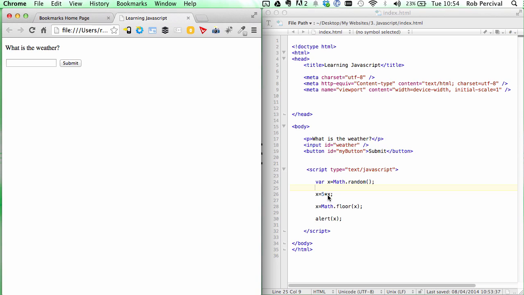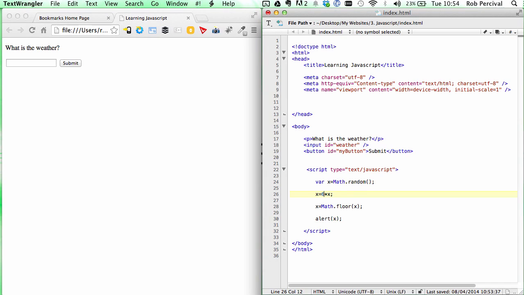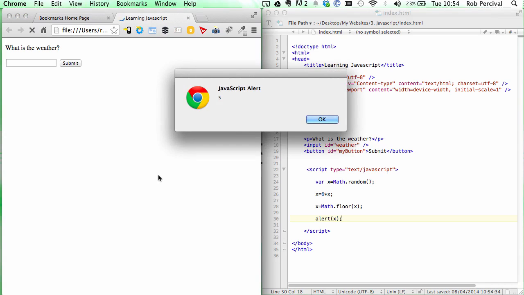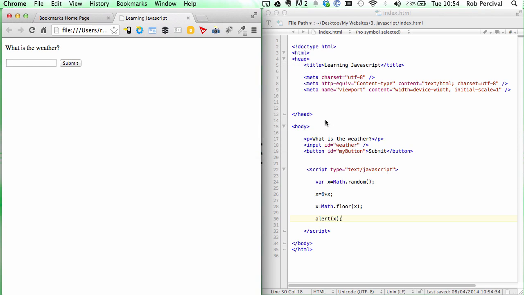So if we've got a range of numbers that could go from 0 to all the way up to 5, then our math floor function is going to return a whole number which could be 0, 1, 2, 3, or 4. Now notice that 5 is not an option here because we can't get any numbers bigger than 5. So actually, if we want to have 0, 1, 2, 3, 4, and 5 as our options, we're going to need to multiply x by 6. Because we've got 6 different options there, not 5. We've got no fingers, 1, 2, 3, 4, and 5. So, now what we've got is a random number that will go between 0 and 5.